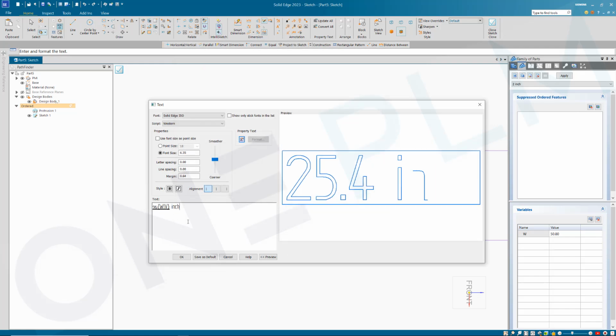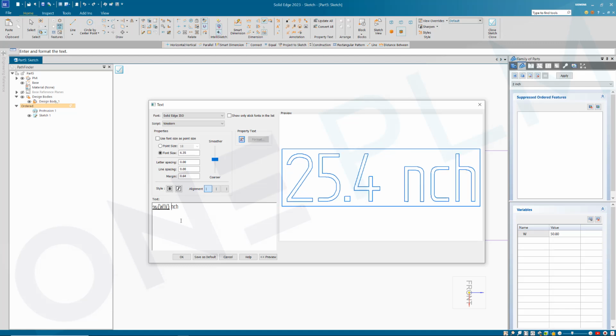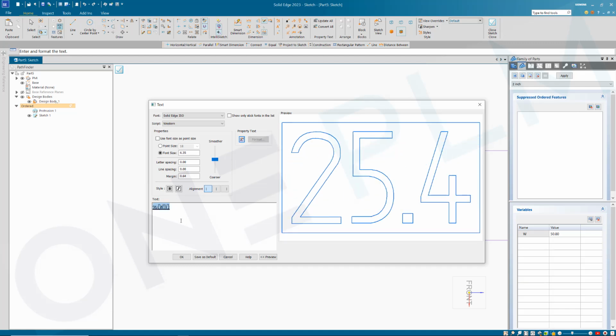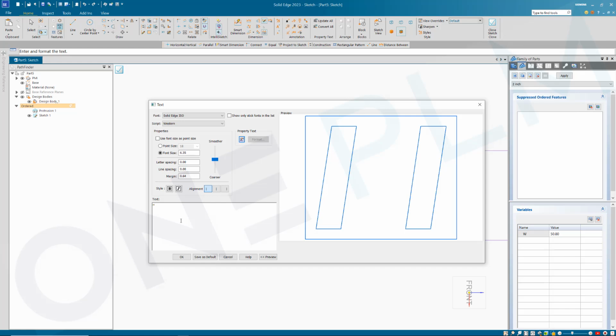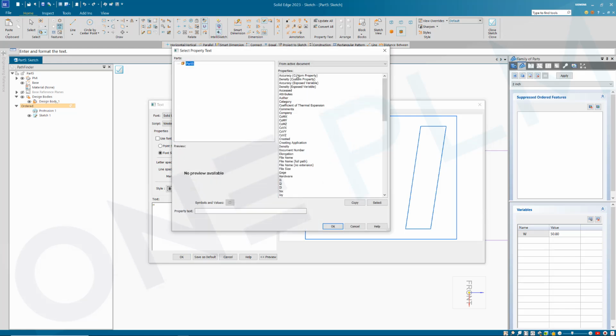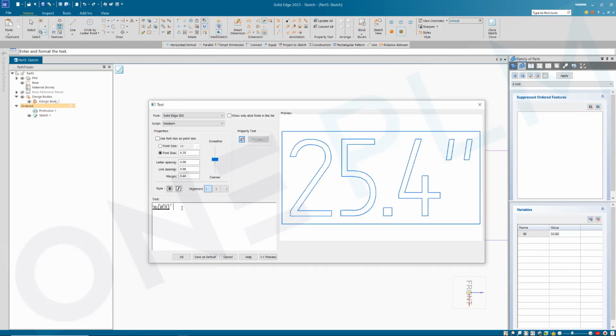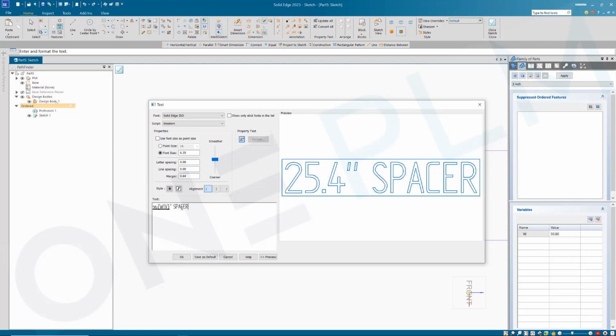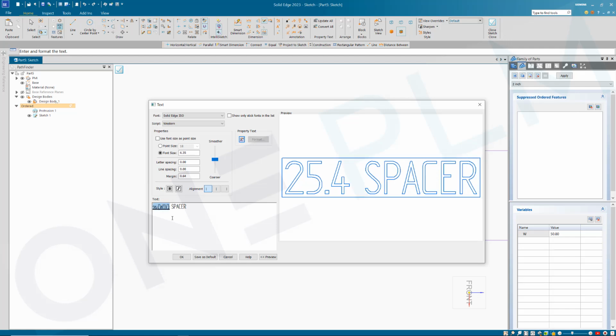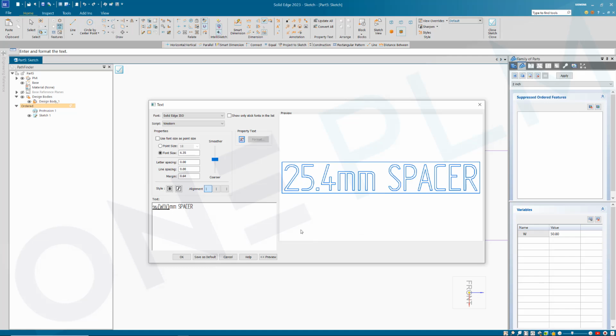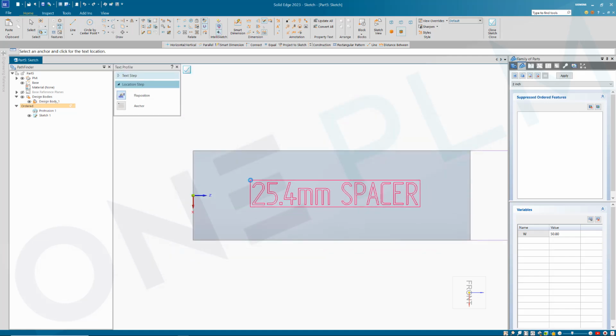And then that looks okay. I'll put a little kind of gap on there. Or if we don't want that, we can just do the old inch symbol. I think I've got that wrong. Let's just pop that in there again. At least we can see how to do this again if we missed that first time. So we've got a double on there. Okay, 25 per inch. I'm just going to put spacer as well. Okay, well, it should just be 1 inch really, shouldn't it? But I'm going to just change that to millimeter, and select OK on there, and then we're going to place that.